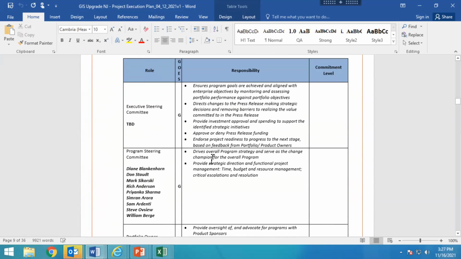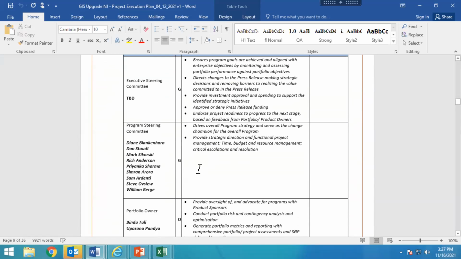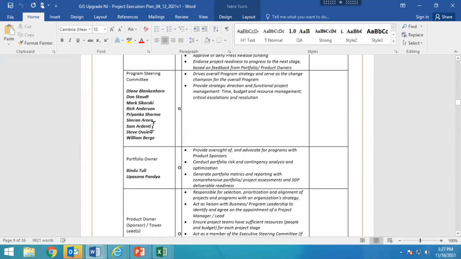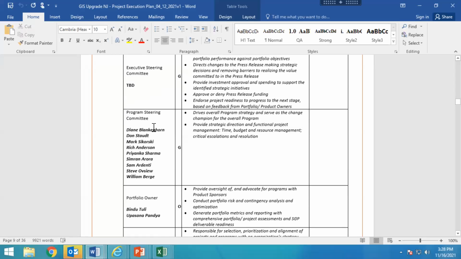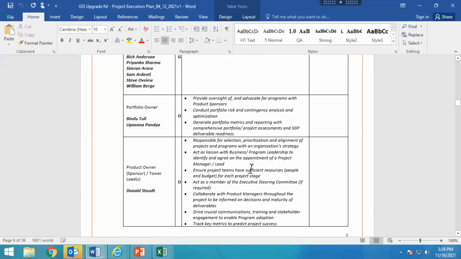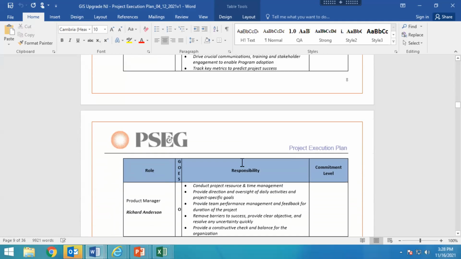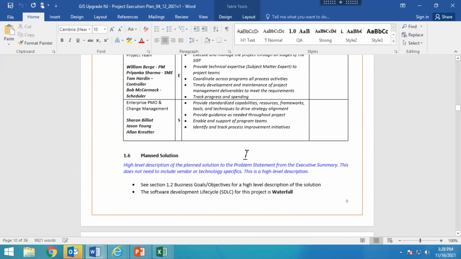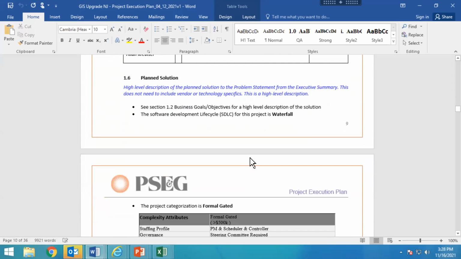Now here's the GOES model. This is one representation of it that we have in Word. I'm going to show you a better representation of this in a PowerPoint slide. But you can also represent it in Microsoft Word. And it's really your governance structure, your governance, your oversight, your sponsor. I'm not going to spend a lot of time here because I have a much better slide on that.